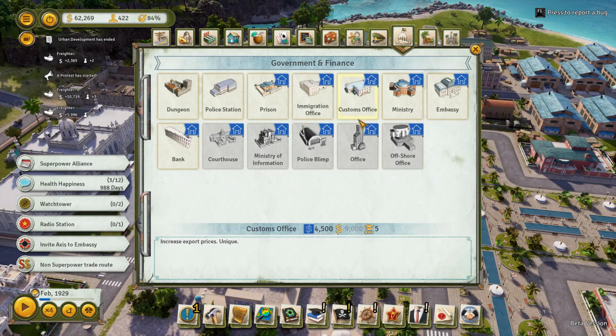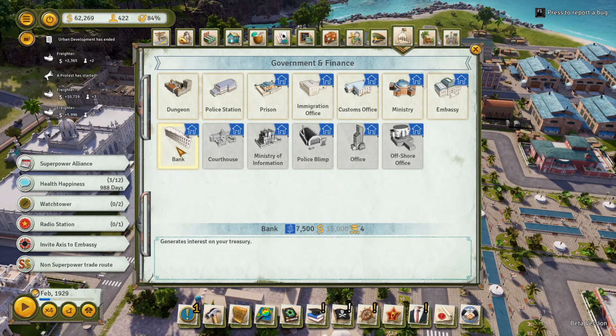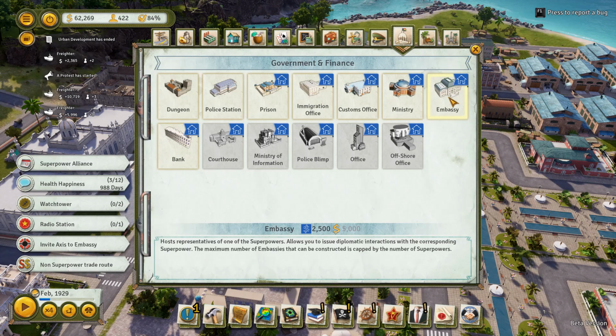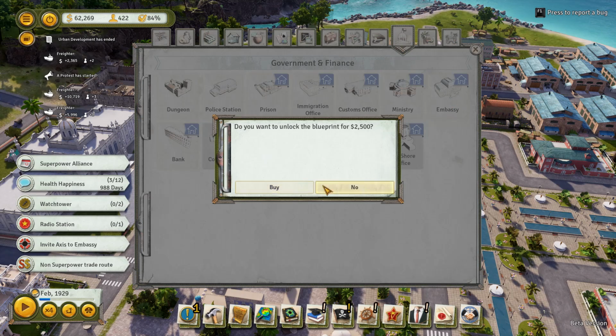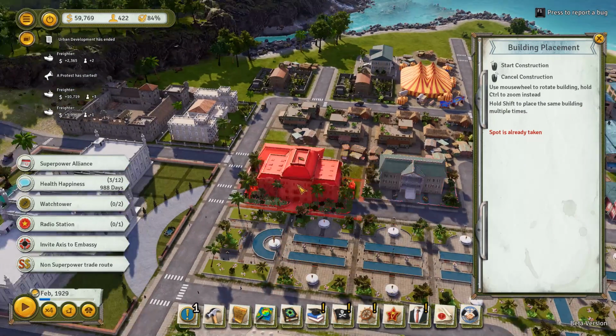Government finance and investment migration. I want to get the bank going. That's a point, I should have done that earlier. Could have got some interest. Embassy. You know what? Let's buy it just so I can see, like, size-wise.